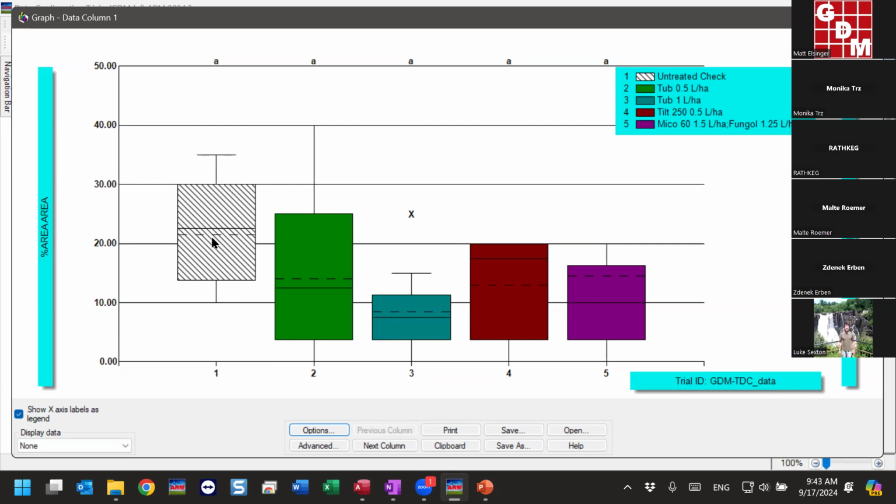The dashed line is your mean, so that would be your average. The solid line is your median, which is your 50th percentile. So the solid line is, you know, kind of the middle of each box. So not the middle of the box, but that's kind of where you start to calculate those box values there. That median is the middlemost value.